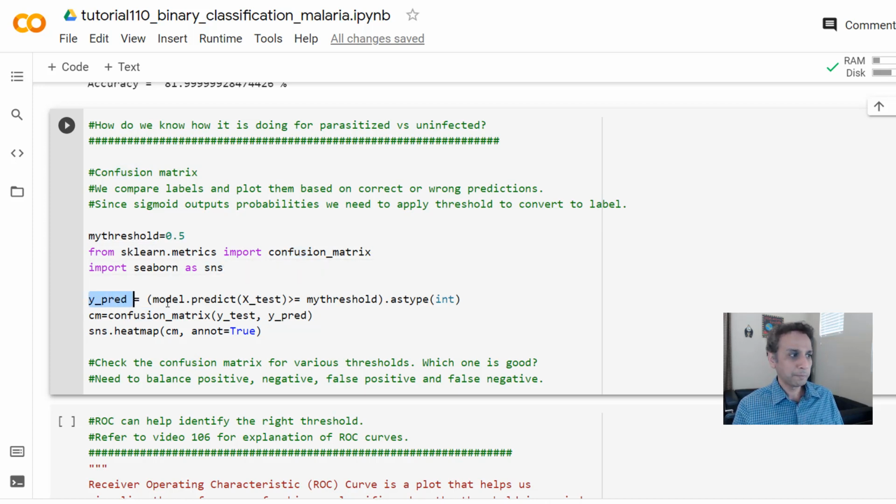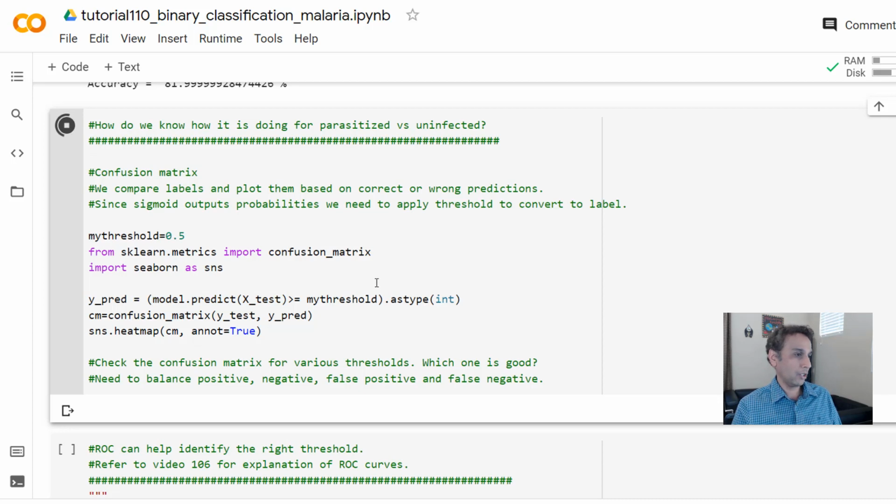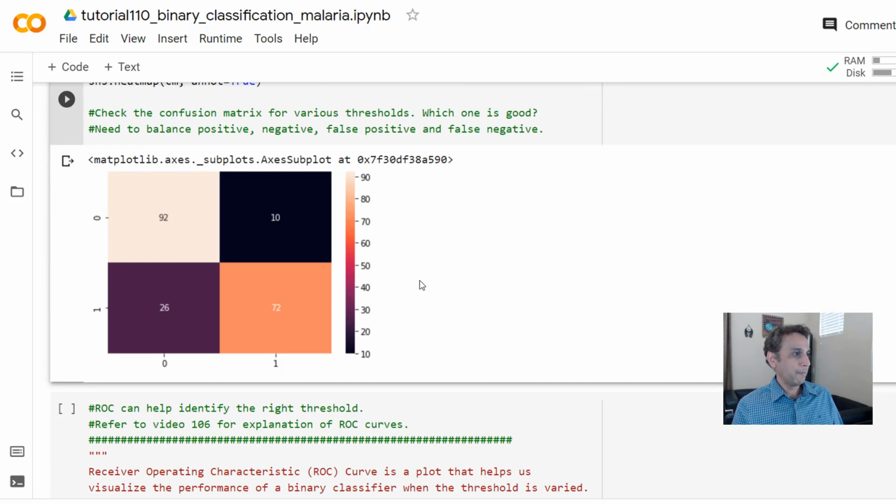How do we do our prediction? model.predict on X test. If you just do model.predict, you're going to get probabilities. So I say, if the probability is greater than or equal to my threshold of 0.5, then that is my prediction. And then we can do our confusion matrix and plot it. So let's go ahead and run these to have a quick look at our confusion matrix plot.